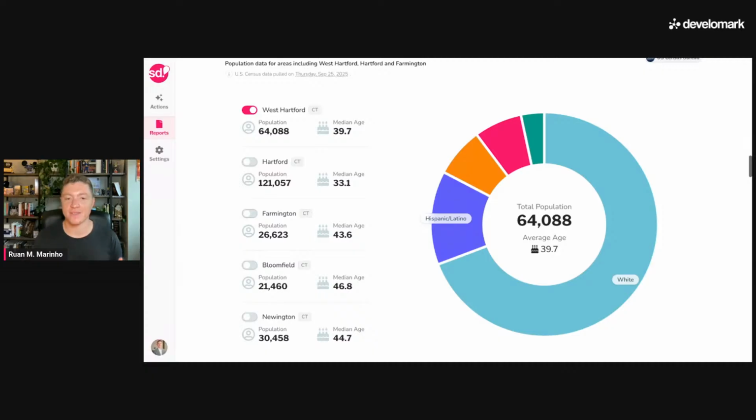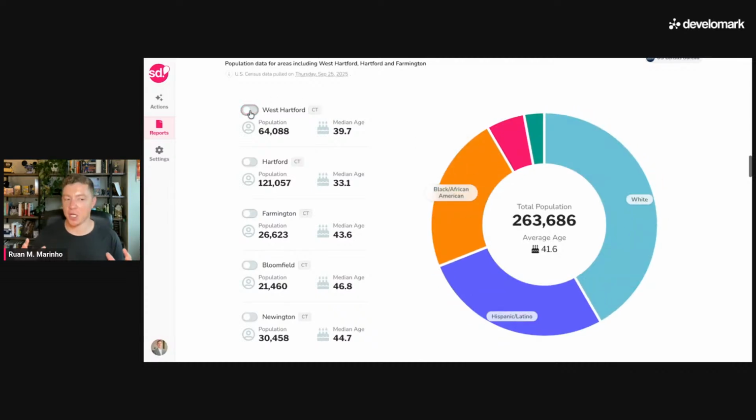So when I walk into the conversation, I'm going to say, this is a very diverse marketplace. You have 69% white people. If I turn off just that town, I get a much bigger picture. Look at how diverse this area is. It would be a sin for me to go in there and say, just put white people on your website. Just put Asian people on your website. Just put Black people on your website. Just put Latinos on your website. No, you've got to be diverse. And that's why for professional website companies, you'll see them using diversity. But if the area is not diverse, you may also want to consider that too.